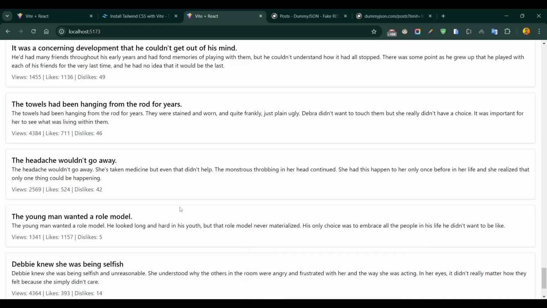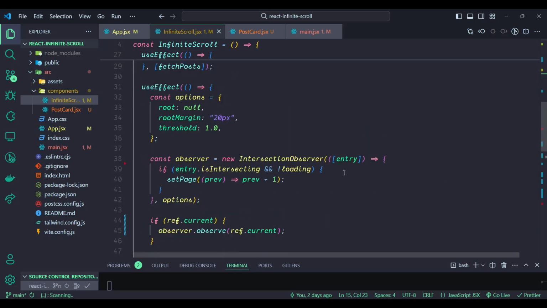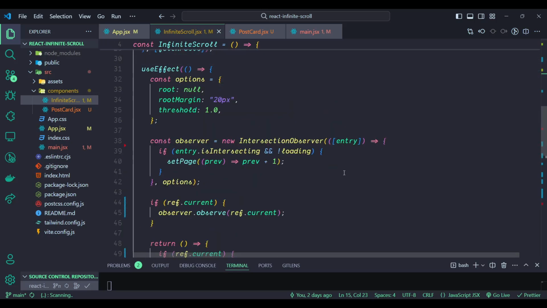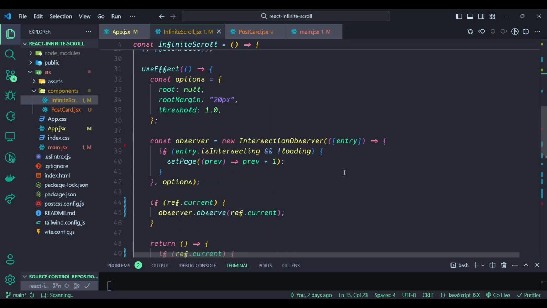So we have covered the infinite scroll, but wait, I just want to revise one more time what I did, and most importantly the intersection observer, right? The heart is the intersection observer here. All the things that I know you all know about how to fetch the data, how to show it to the user, but the most important thing here is the intersection observer. If you notice clearly, to fetch the data, to trigger the useEffect to fetch the data, all things are handled by the intersection observer, right?